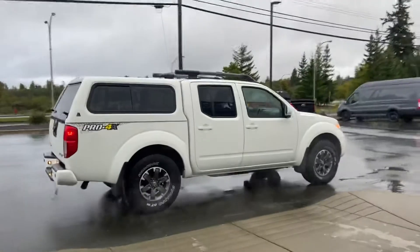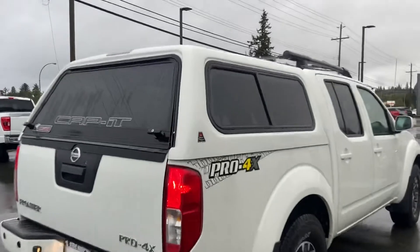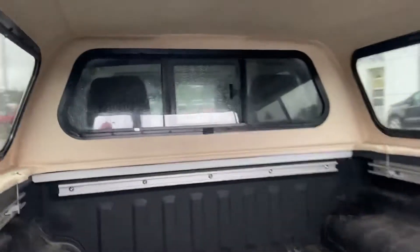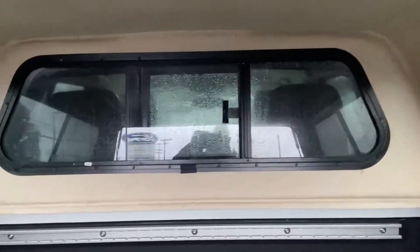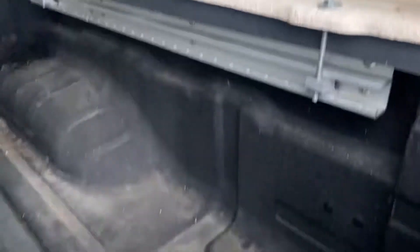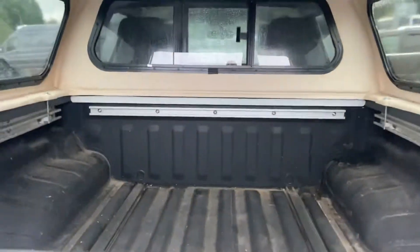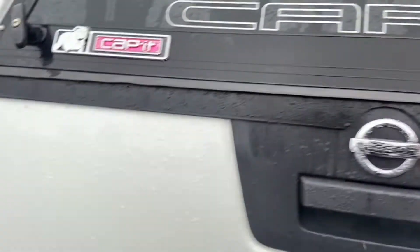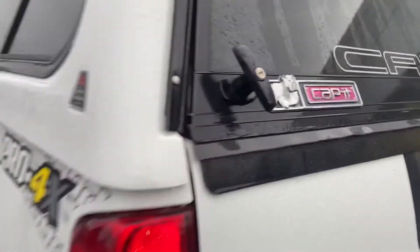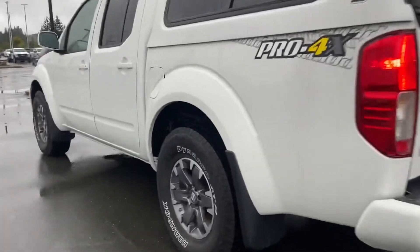As you can see it's a Frontier Pro 4x and you get this bonus cap canopy — it's a five-window canopy. You've got the sliding rear glass, great for any dogs or anything like that. It's got the spray bed liner from the factory; it might need a little bit of a power wash but it'll clean up like new. You get all those rail systems everyone loves about Nissan Frontiers, and the Pro 4x monotube shocks.